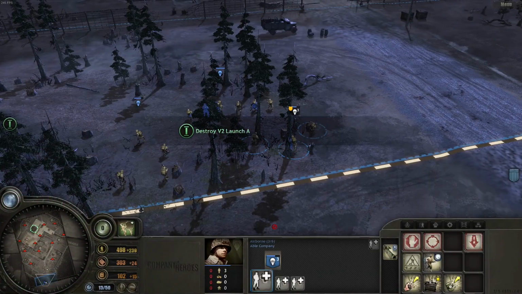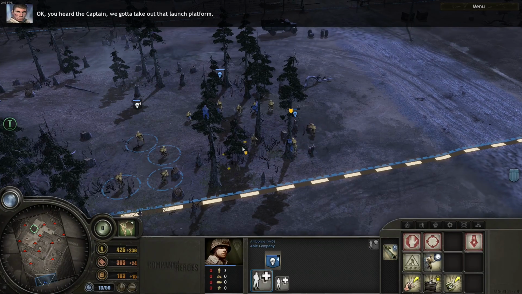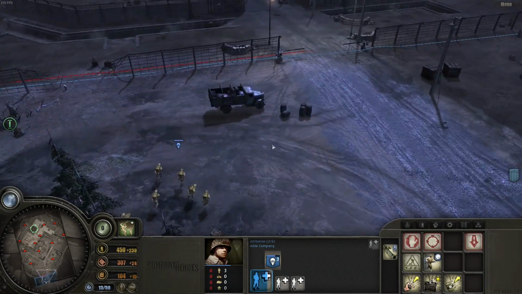Eagles ready for action. Dispatching airborne reinforcements. Okay, you heard the captain. Sir, we gotta take out that launch platform. Airborne ready for action. Move your ass. Hope Jerry don't mind us dropping in. Airborne's ready to go.